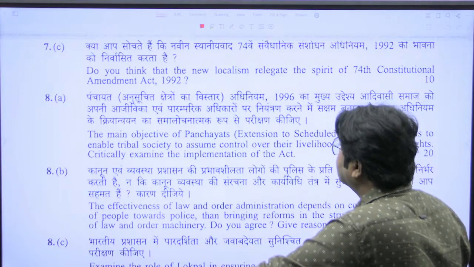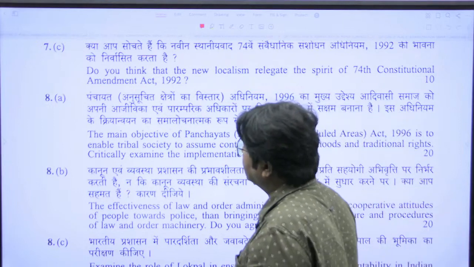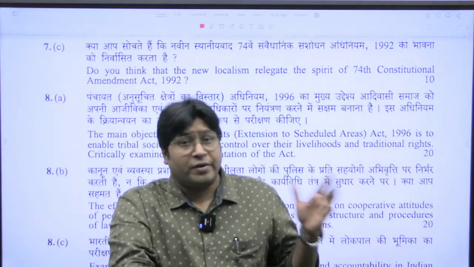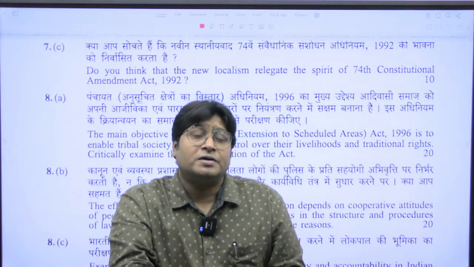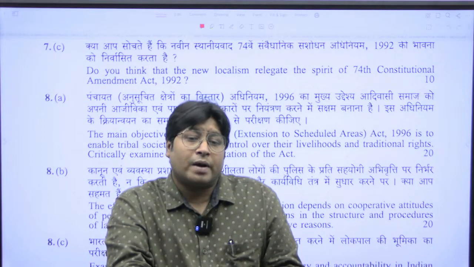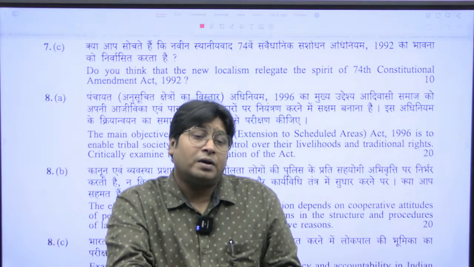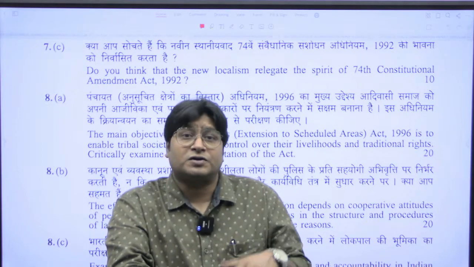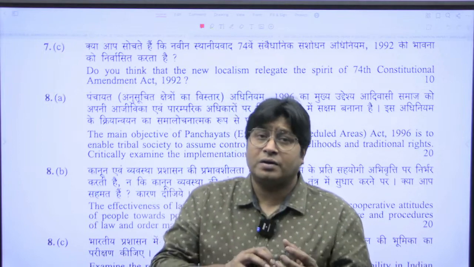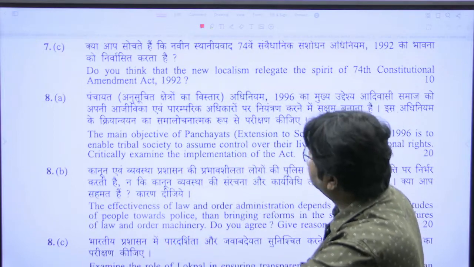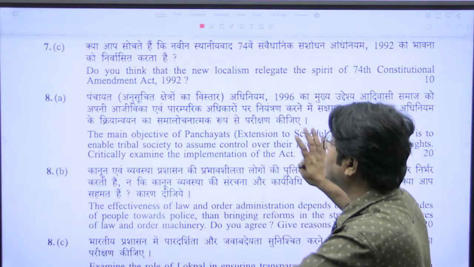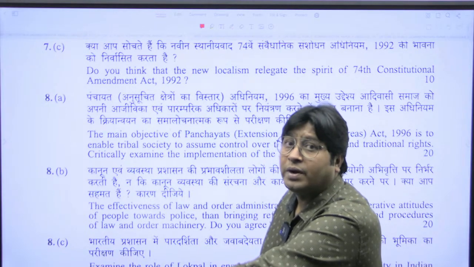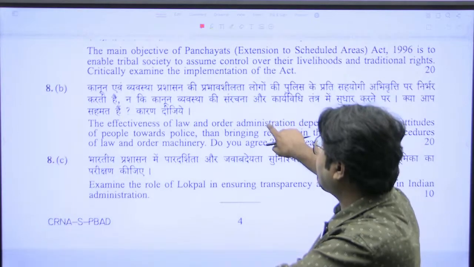PESA 1996. This is more like a GS type question, the governance question that comes generally in paper 2. It could be written very easily because a lot of content is there: Schedule 5, Schedule 6, PESA, the rights of tribals or the emergence of community rights, the implementation of the Forest Rights Act. All of these, when bundled together, help you understand this topic. This topic obviously requires more general studies orientation. So a GS-centric approach plus current themes, topics and issues are equally important. That will be integrated into the program.